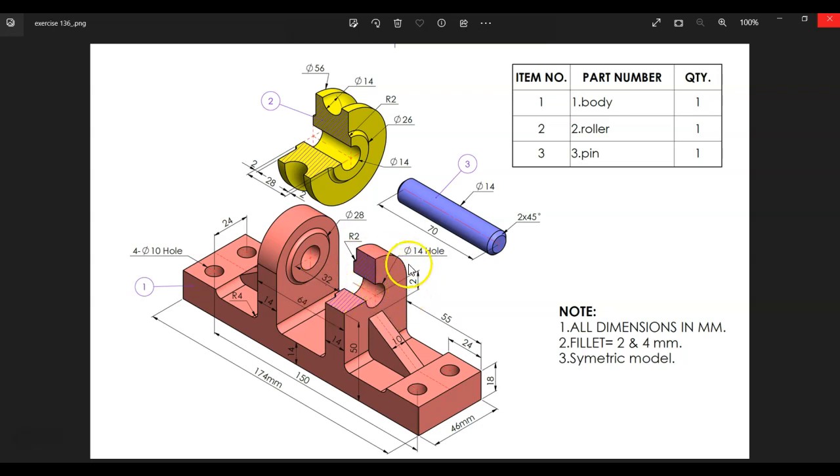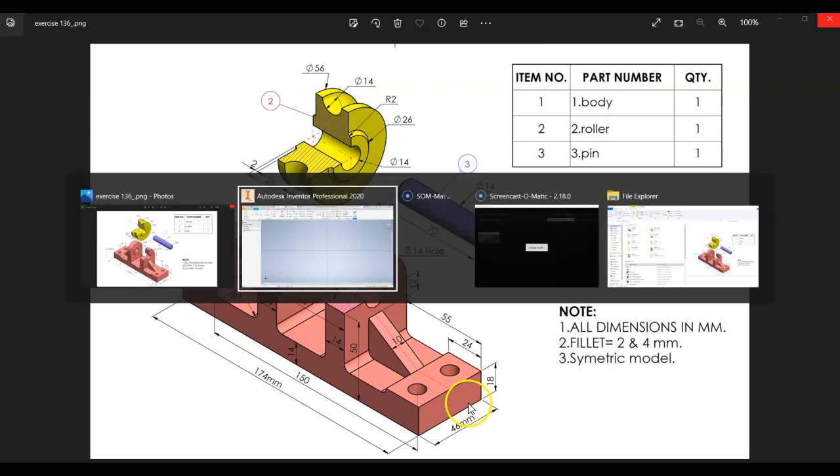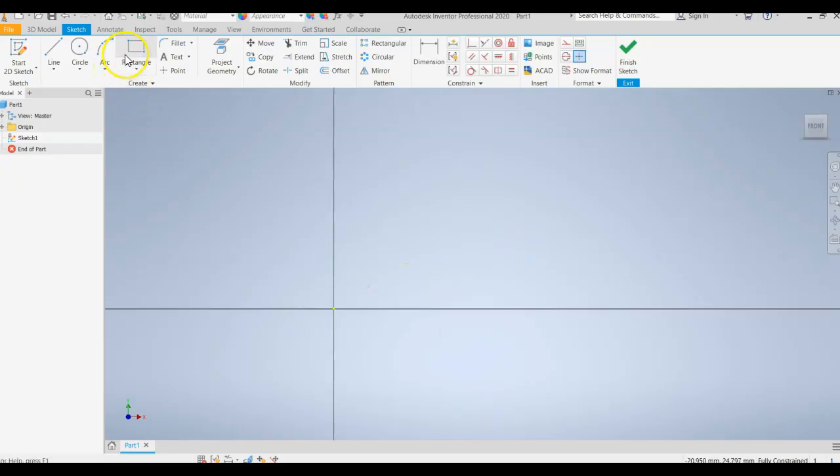And we have to make an inference. The depth of the part is 46 millimeters, which means that the radius is half of 46, and we can do that in Inventor. We'll take care of that later, but first we have to draw the side view of it. It's going to look something like this.